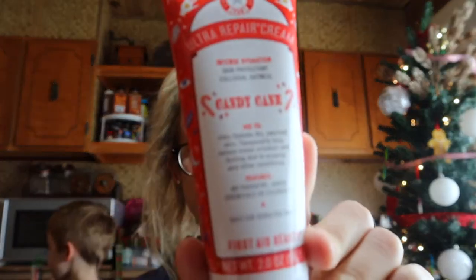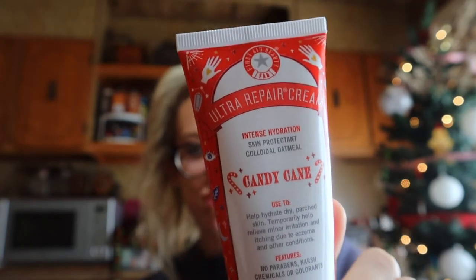Next thing I got is this candy cane ultra repair cream. That's cute. I've never tried this brand, but they have lots of good reviews online.